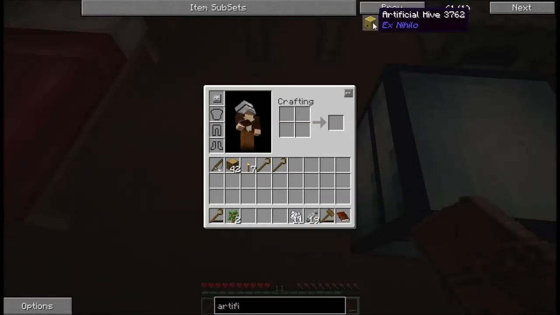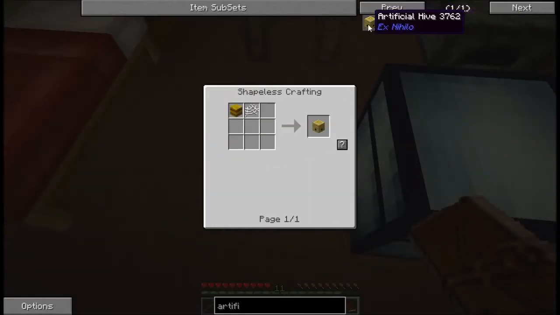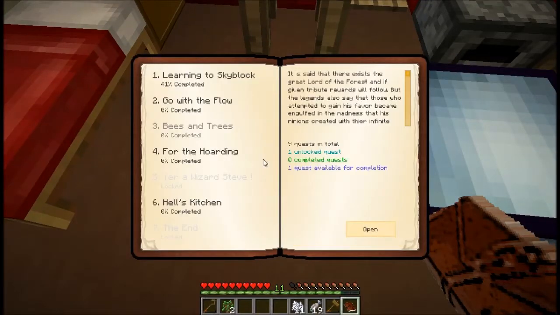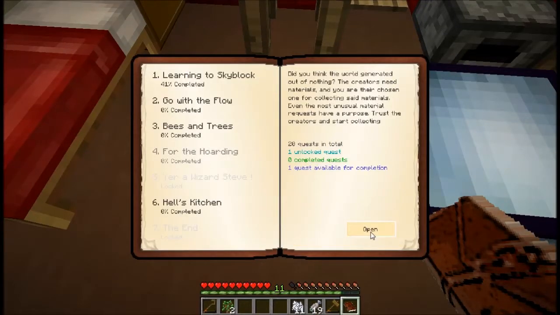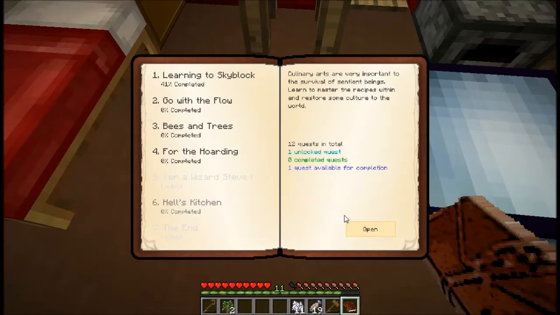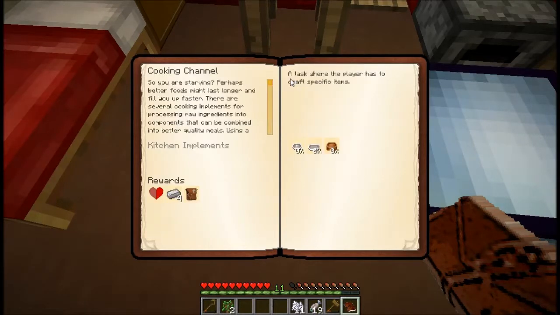Okay, so artificial hive. A hay bale and some silk mesh. Oh, I need more silk mesh. Okay, so I'm not quite ready for that. For the hoarding, as I recall, yes, I'm missing that thing. Okay. Hell's Kitchen. I need to make a juicer, bakeware, and mixing bowl.